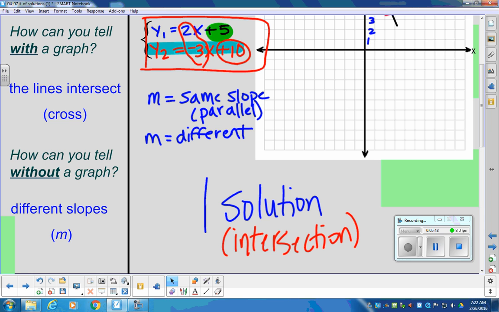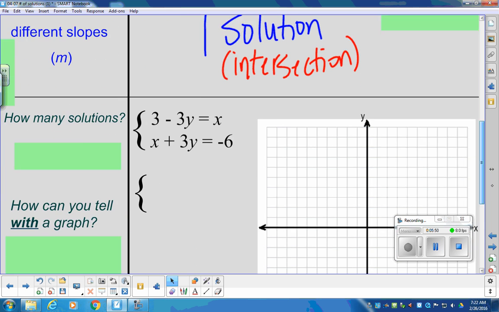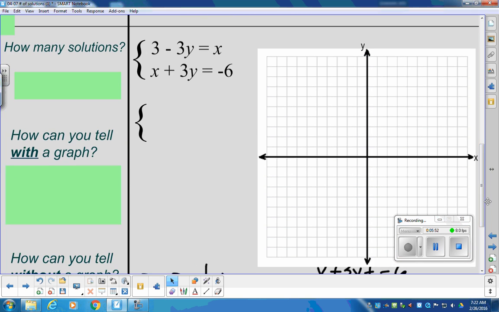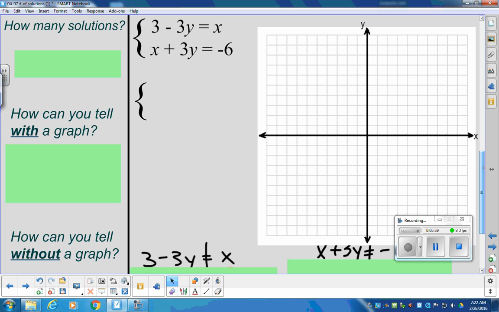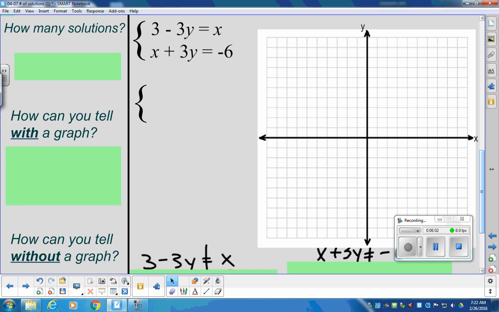All right, let's look at the next example then. If I'm going too fast, go ahead and pause that video. Otherwise, we're going to move on. We want to know how many solutions for these two equations. Neither one of these are solved for y, so we have some work to do. I'm going to show my work down in the space below here. So I'm going to rewrite this first equation here.